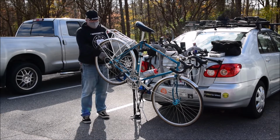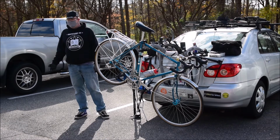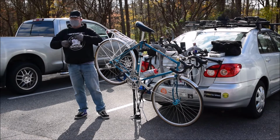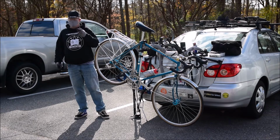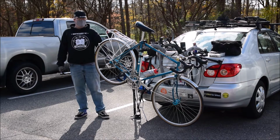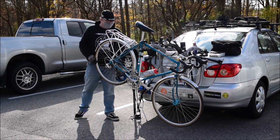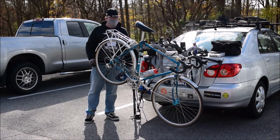The gears exist to make riding the bike easier, not harder. It's actually more energy efficient to keep a high cadence no matter what gear you're in. So if you can keep it at a 90 cadence, it doesn't matter if you're only going 12 miles per hour, you'll eventually get faster. The key thing is you don't want to wear out your knees, and you don't want to wear out your tech or your mechanics trying to do it the other way. So never ever cross chain, because it's only going to wear this out, and it's going to wear your knees out.